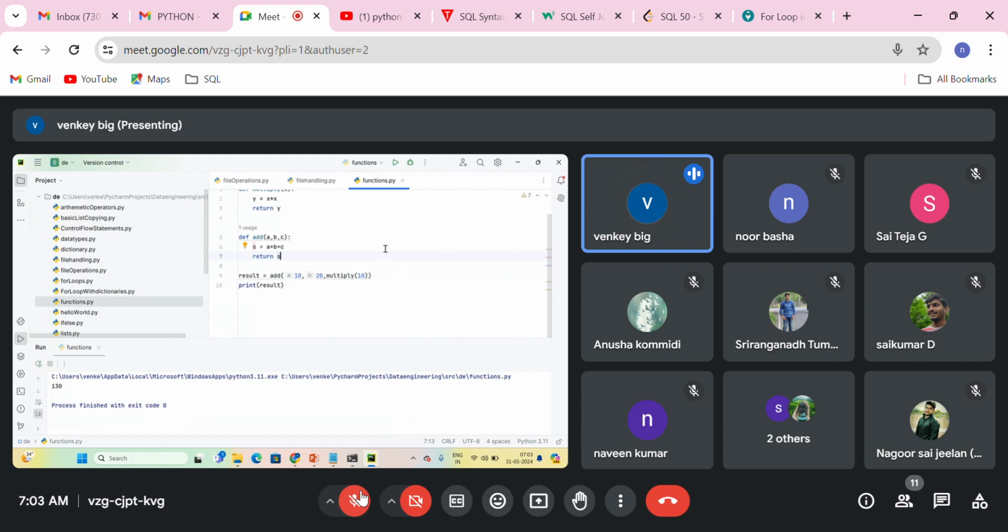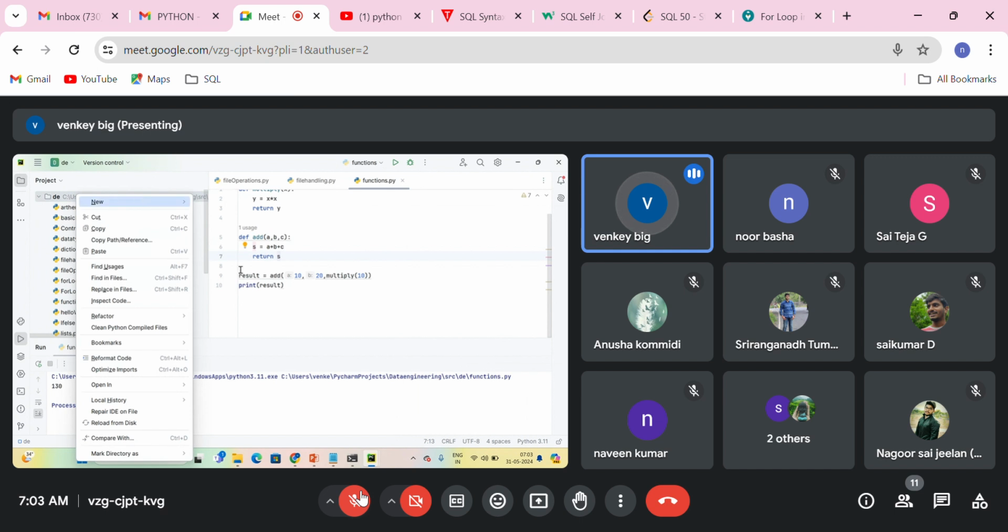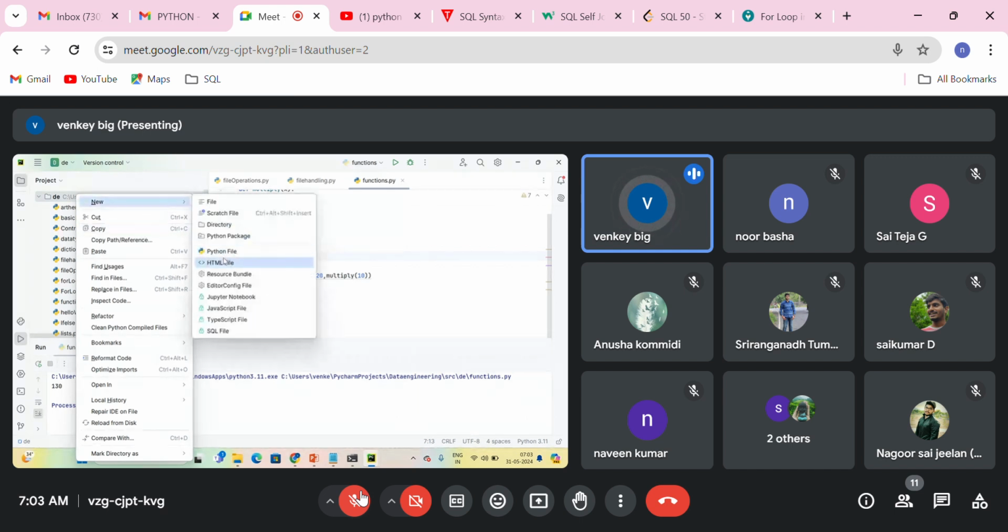Fine. So yesterday we faced some issues with file handling, right? When we were doing file based operations, it was not working. The reason is the kernel itself got stuck, but the same thing worked later when I closed my IDE and reopened it. So let's recap file handling in Python.